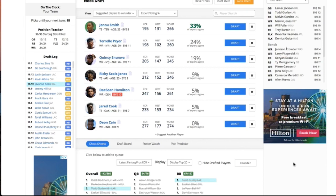But essentially, obviously today marks a day where Ricky Seals-Jones got popped by the police. Yep, it's a bit of a bummer. Forced his way into a bathroom. So not the worst case scenario. Could have been worse. Right. But basically, we took him because there's so much love out there for Ricky Seals-Jones. The hype is just billowing over.